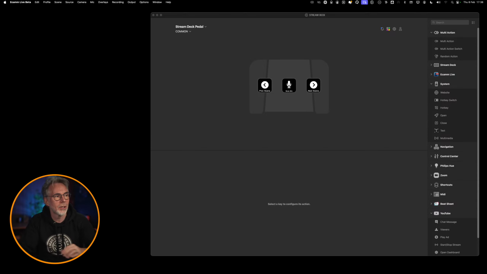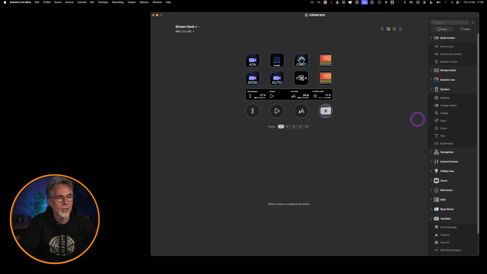If you've got the Elgato prompter, then Elgato has some plugins for that as well, but very confusing. You buy the Elgato prompter and then you spend half the time trying to work out, well, what plugin do I need to download? So just in case you have got the Elgato prompter and you want to know which plugin on the right hand side to use, it is actually, let me find it.